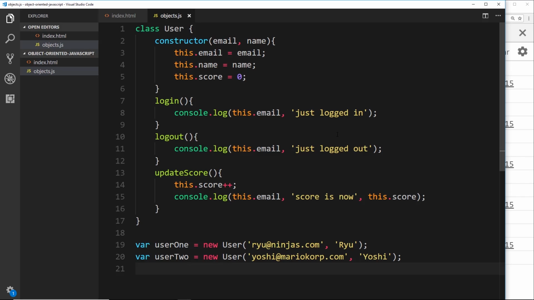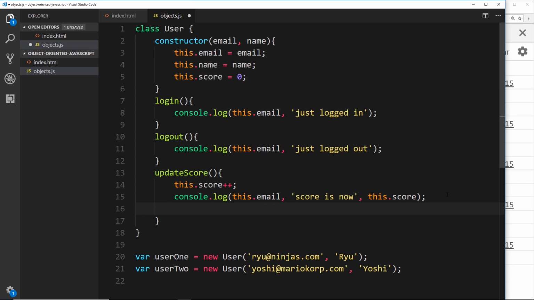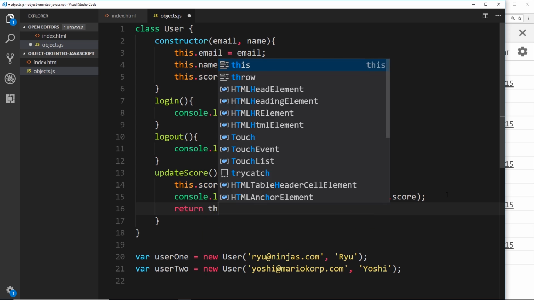Now, the whole idea of this lesson was method chaining. So how then do we do this? We don't want to return an undefined value whenever we call a method. What we want to do is return the instance of that object. Now, we know that the instance of the object is stored in this right here. So all we need to do is say, okay, well, once you've done this, then return this.